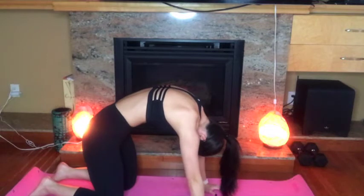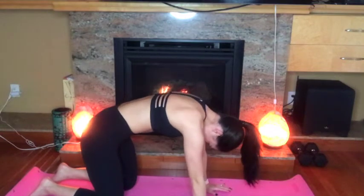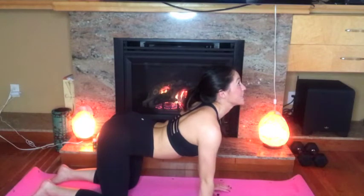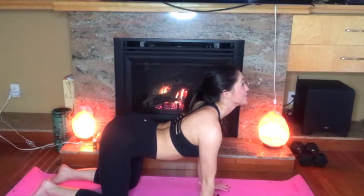and on the exhale, we're gonna push through our palms, rounding our spine as we look towards in between our legs for a cat pose. Then as we exhale, we're gonna find length and we're gonna drop our belly, lift our gaze and tailbone, and really have that nice stretch throughout our chest, our shoulders, coming into our cow pose.